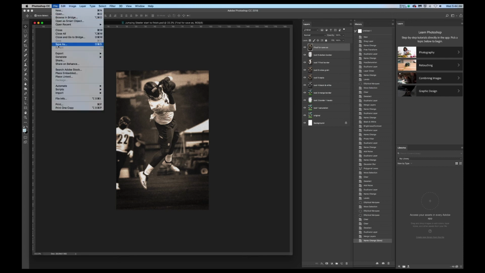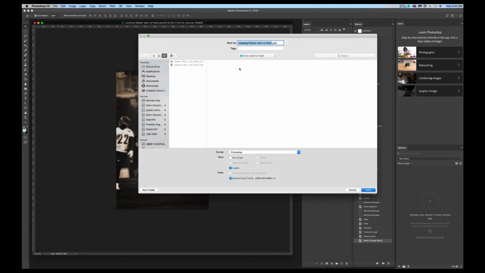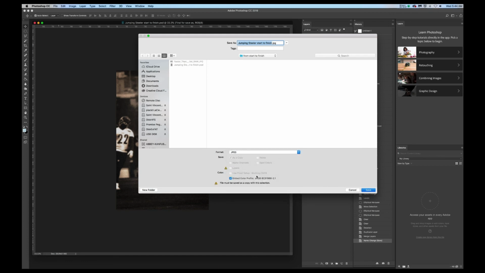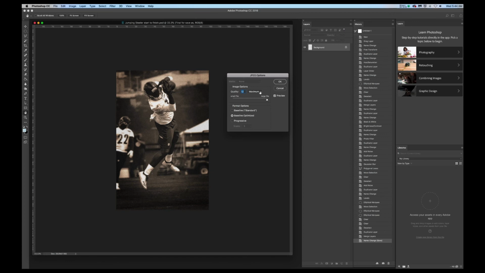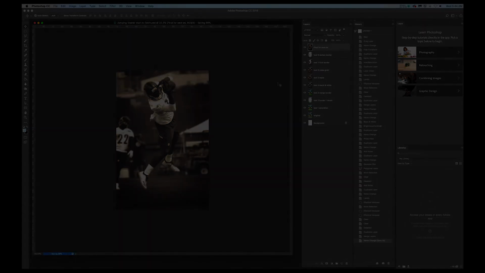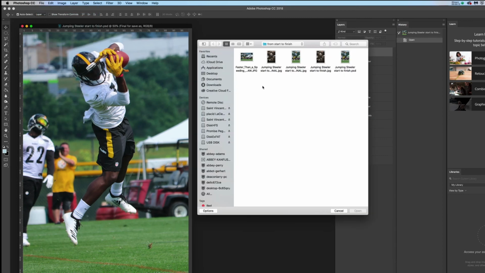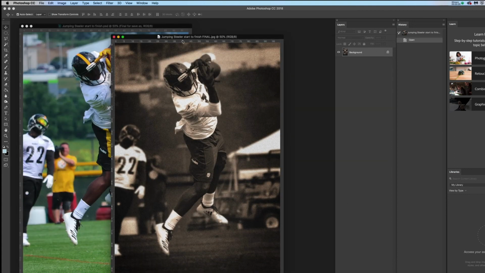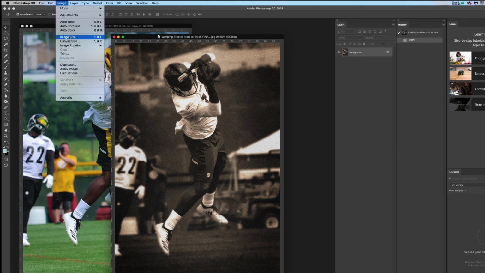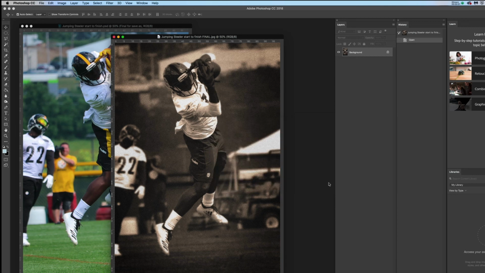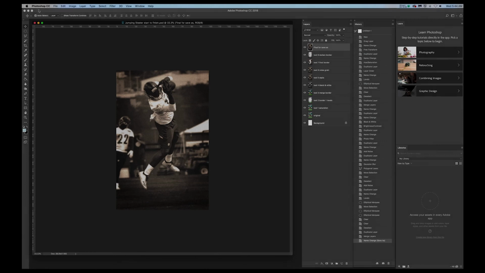We also want to save as in the format required by our client and required for every class when we submit a project. A JPEG file at the maximum quality. But we always want to make sure by reopening that file through Photoshop that it is exactly in the specifications required by our client. So let's go to image size, and there we see we have it 10.037 by 15.097 at 300 dpi. Our JPEG file is the exact size required by our client.